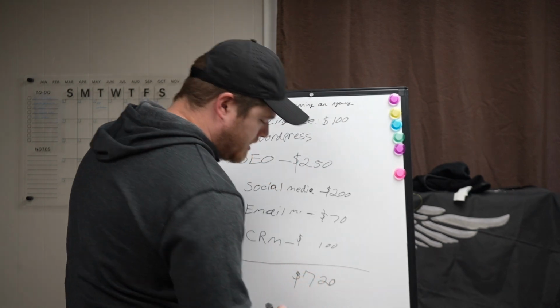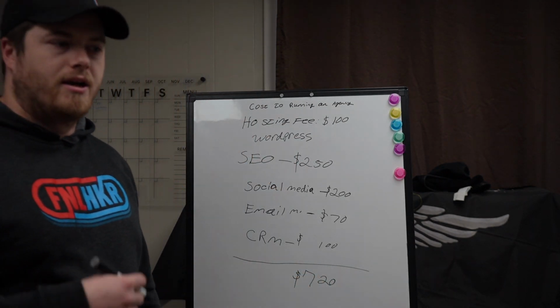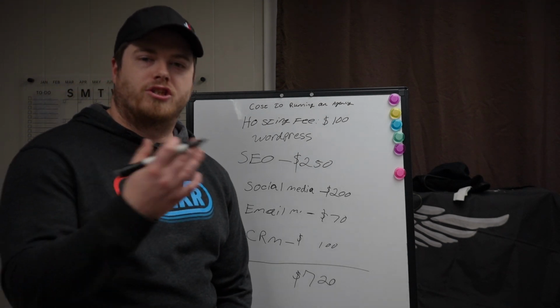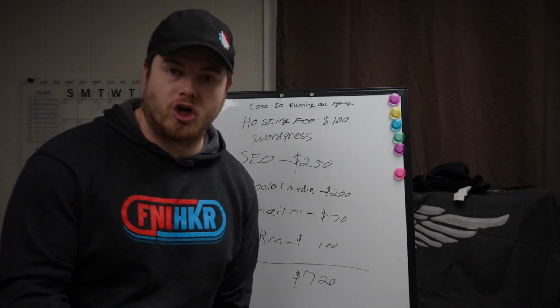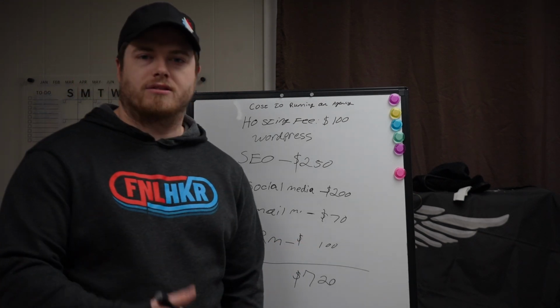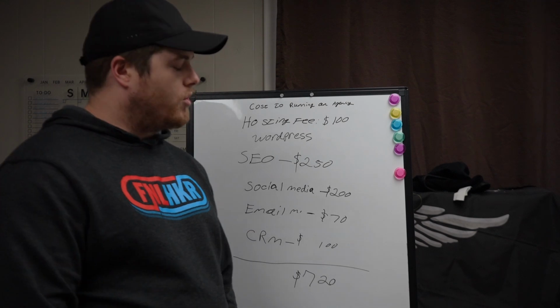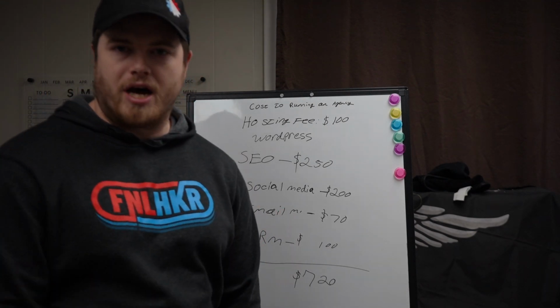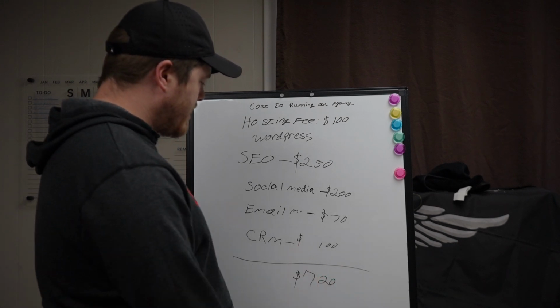Give or take some, but on average, you're going to see that a marketing agency is about $720 a month to start out running. So it's a very, very good profit margin that you can make. You could charge one person $1,000 a month and still make money. But what we always recommend is you want to make sure that they're getting the value that you're charging. Keep that in mind as you're building this out.